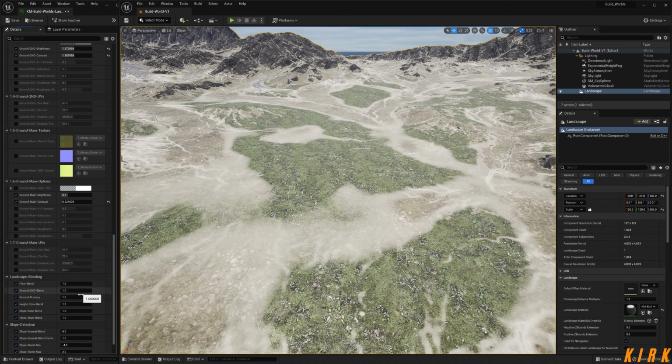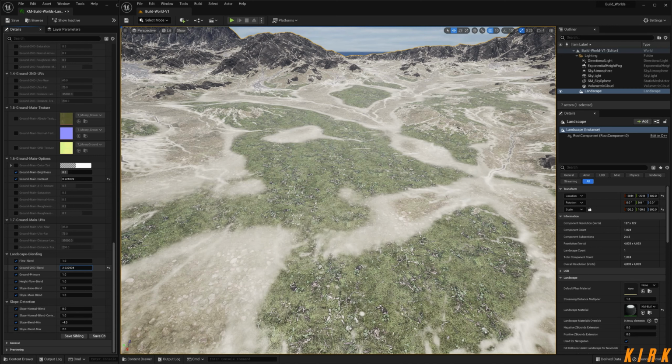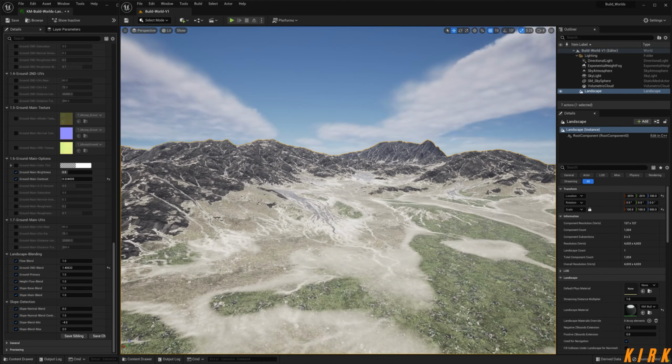If I do this, come right to the bottom to my blend, that was my ground main. I've got it set to ground primary at the minute, there's just something I could change. Increase this blend. So if I set 0.1, 1, 2, 3, it's getting sharper there. 5, 100. Yeah. The ground second, increase that. You see that blend happening there now. Nice little blend going on. Okay, I'm getting carried away.